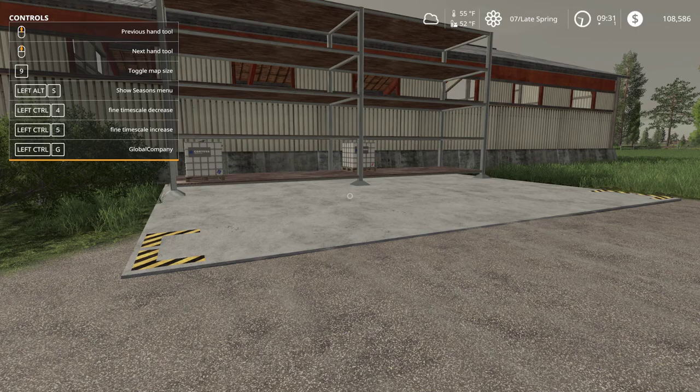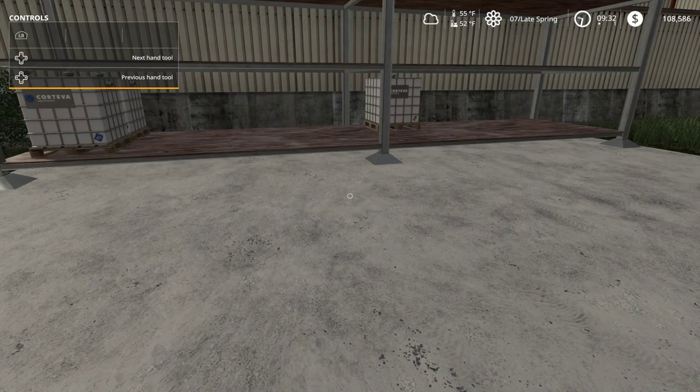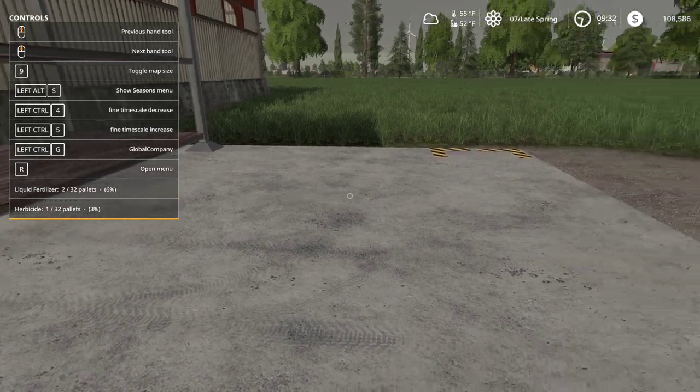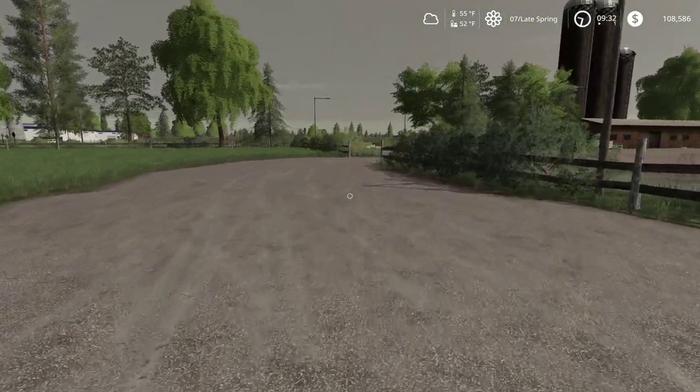All right, for those of you that are watching on YouTube, one of my Twitch viewers pointed this out. You can go up here, and you can actually spawn the pallet. So you come in here, and you click on the left trigger. And then I can get two pallets out of here, and it'll spawn them. And then I've got one pallet of herbicide and two pallets of liquid fertilizer. So you spawn them, and then it'll pop them out here, and you can pick them up again with your front loader and load them. So I thought that was pretty cool, pretty neat stuff, huh?